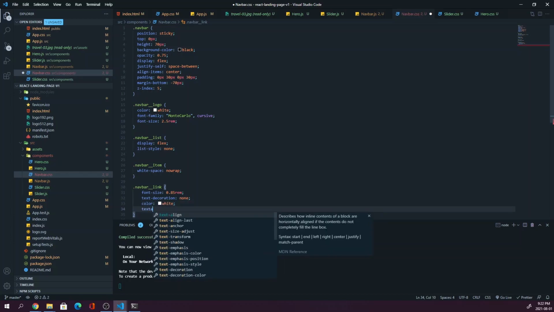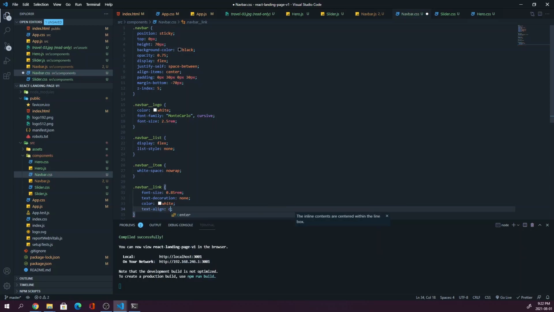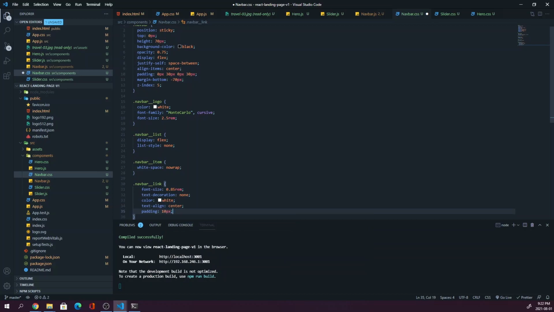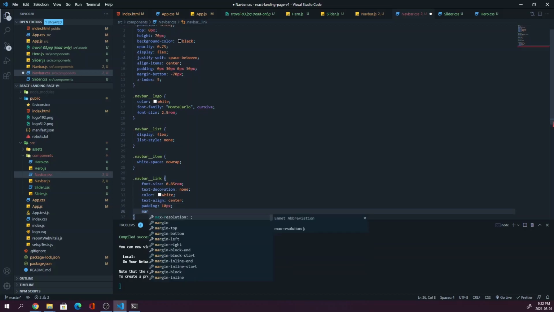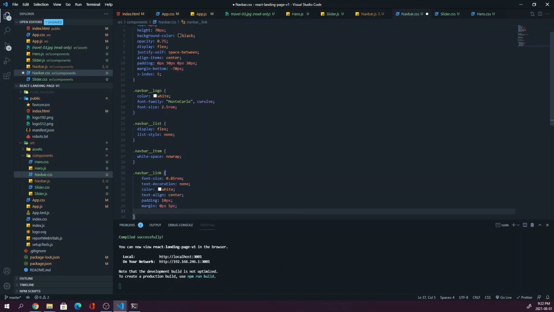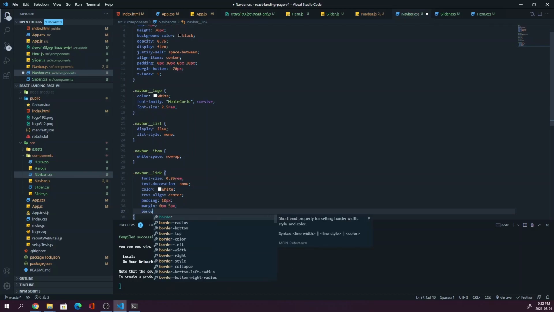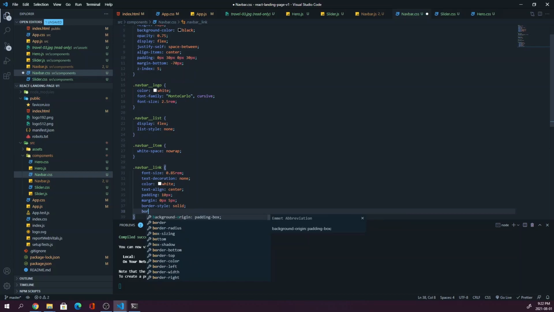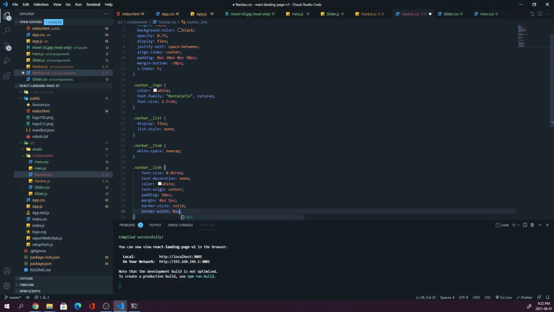Text align, center, padding 10 pixels. Margin. For the border style, we're going to apply a solid border, and we're going to give it a border width of 0 pixels, 0 pixels, 1 pixel.